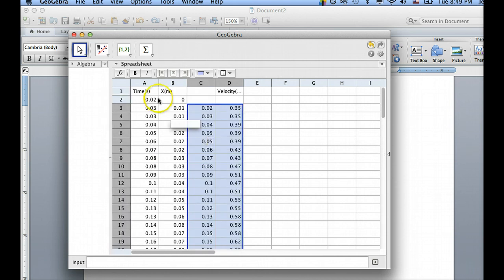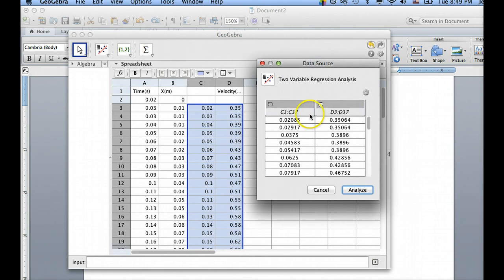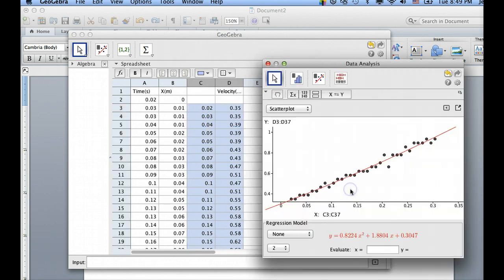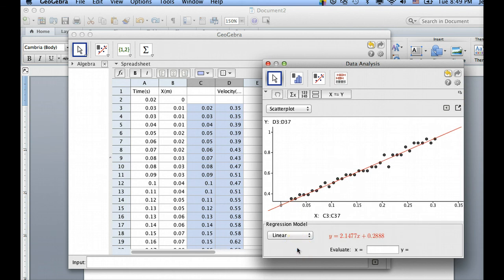Again, we're going to choose the two variable regression analysis. This time, the data actually has more decimal places than the ones displayed here. Just click analyze. This time we have to choose linear. If you choose linear, well, actually the data is not that nice.